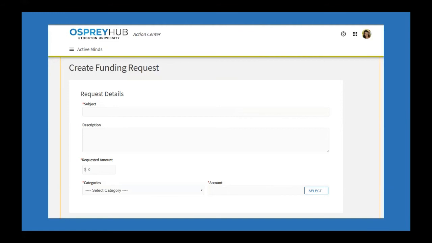So much like the purchase request, you're putting in a lot of that same information in here, basically going to Student Senate to say, hey, this is what we are asking extra money for, and providing them details so they have something to look at to understand what it is that you're trying to do. So again, some of the same information: subject, description, what is the request and amount you're actually asking for, those categories we had listed before, and again, account. So you might want extra money going into your budget account to spend for a program or a trip or something like that.